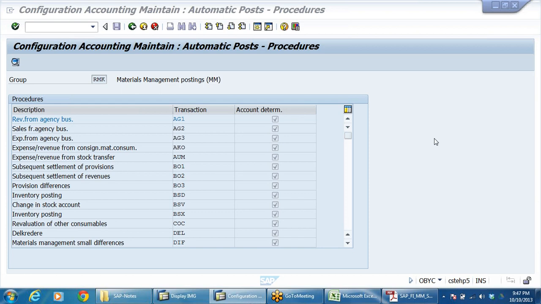Right, so in OBYC we are going to see the standard settings, what integration settings have been done by this company.